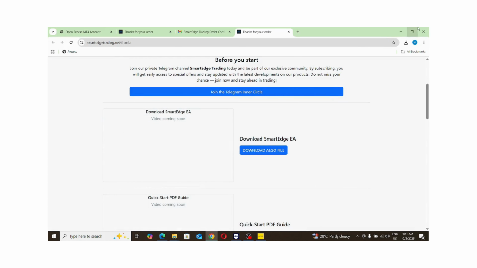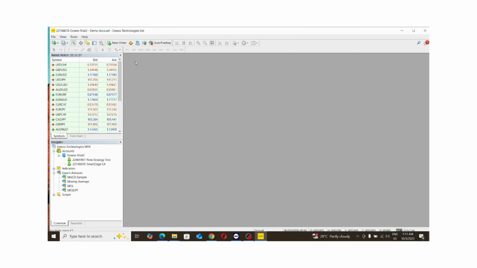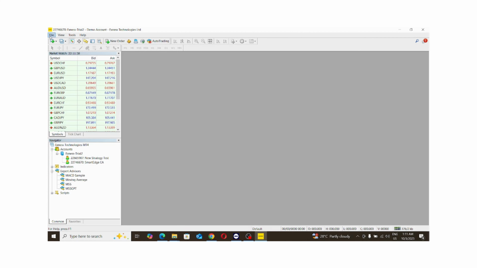Then we will go to our MetaTrader MT4. We have an account already connected. It's a trial account. In the MetaTrader, we will click on File, and then click on Open Data Folder.